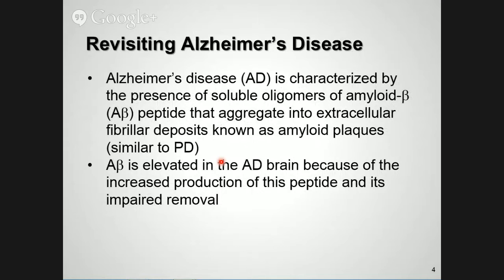Most individuals now will be firmly entrenched in the camp that says that it's the amyloid beta cascade, the initiation of beta amyloid outside of the cell, that actually begins this entire process as they start to aggregate into these larger extracellular fibrillar deposits. As Dr. Kalia mentioned to you before, it is very, very likely that prior to the formation of these large extracellular fibrils, there has been an aberrant accumulation of smaller molecules. And she had talked about that.